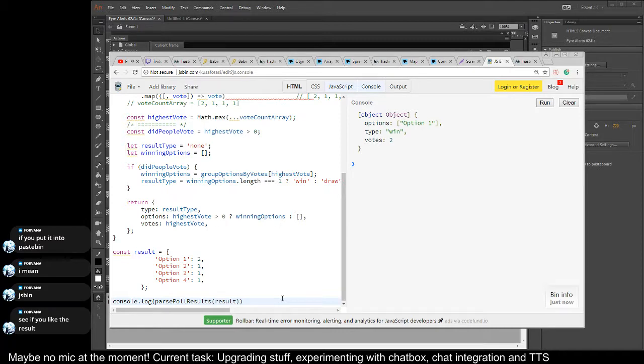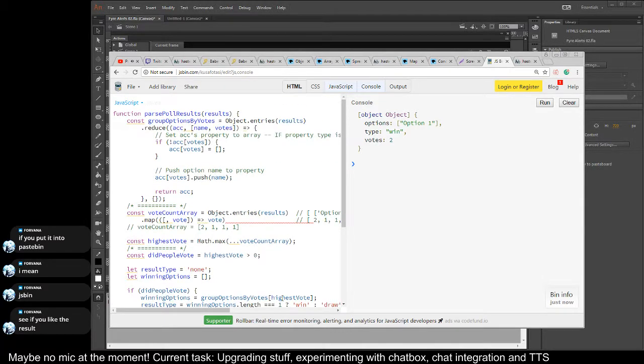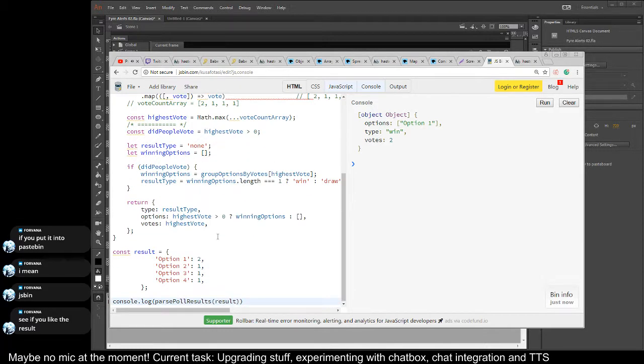This reminds me of... Oh, it's like a mini payload type thing. That's really cool. Okay, so I'm guessing it returns draws then, if there's 2 and 2.